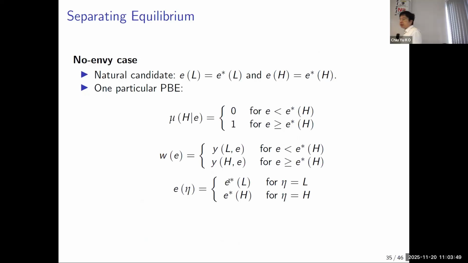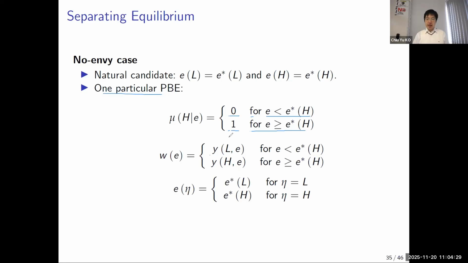Now, let's look at the simple case. It's no NV. With no NV, it's very simple. They can separate. So a high school diploma will get a high school salary. A college student will get a college salary, right? And the high school student doesn't want to go to college anyway, so that's fine. They don't want to deviate. So that's incentive compatible. So how can you do that? One way, of course there are many, is that when you see people with college or above, then it's the high type. When they have high school, no college degree, then it's zero. Very simple, very reasonable as well.